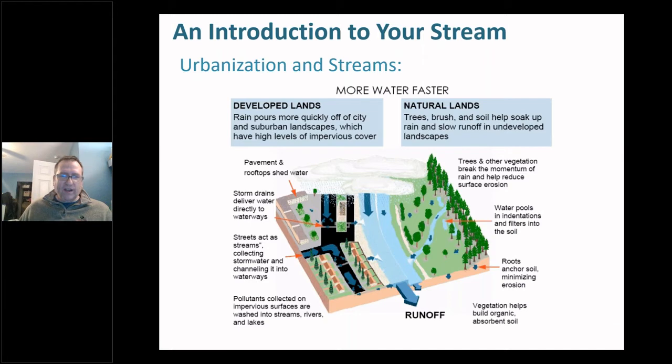By contrast, if you've ever been in the parking lot at Home Depot or Giant Eagle or something like that, when it starts to rain, you're getting wet right away, not just rained on, but sloshing through it ankle deep. All that water doesn't get soaked in anywhere. It goes to the nearest storm drain, where it's carried either, if it's more recent development, say in the last 15 to 20 years, hopefully to a stormwater control measure like a detention basin or retention pond, where it can hold that before releasing to the stream channel.